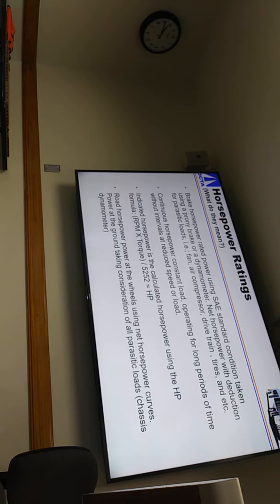Internal frictional losses to turn the motor. Frictional losses used to compress the fuel-air mixture. Frictional losses to drive the water pump. Frictional losses to drive the oil pump. Frictional losses to drive the air conditioning. Frictional losses to drive the, what did I forget? Power steering, air conditioning, so like that alternator. Hellcat is less than, yeah.